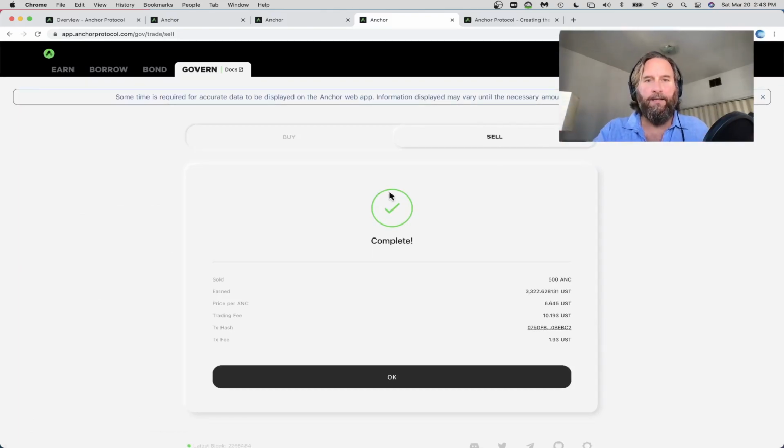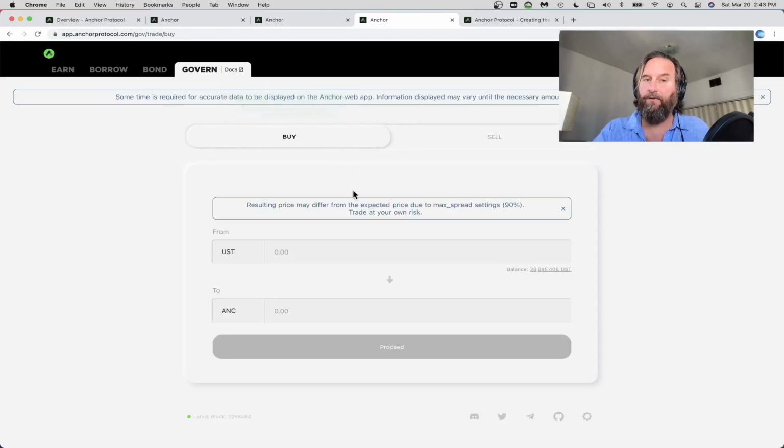You can buy. Now, let's say I think Anchor is undervalued. See, I have a lot of Anchor, so I'm not anxious to acquire a ton more. I'll see how things go. I don't know if it's underpriced or overpriced yet. I believe this is sort of price discovery. But let's say Anchor drops down to $3, or $4 or $5, I might step in with a bunch of UST, maybe through a loan, and buy a bunch of it. So there's so many creative things that you can do. I think that's about it for this video.